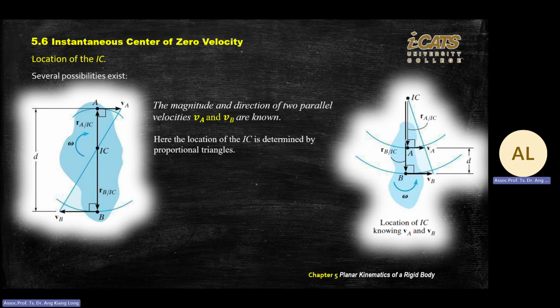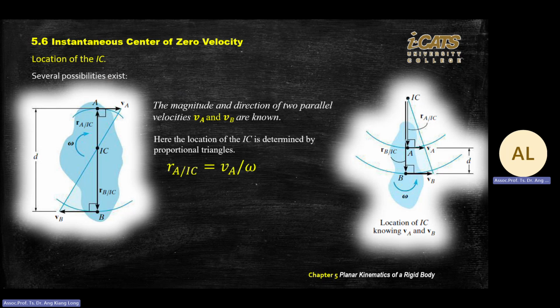And to find the exact location, you just add one more line joining the arrowhead of vector A to the arrowhead of vector B. Then you get the exact point of your IC. When you draw a vector, let's say this is 1 kilonewton, so this one is 1 cm. This one is 2 kilonewton, then you draw 2 cm. Then you join the arrowheads.